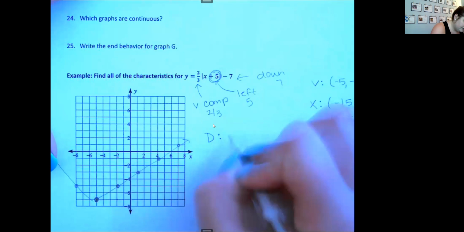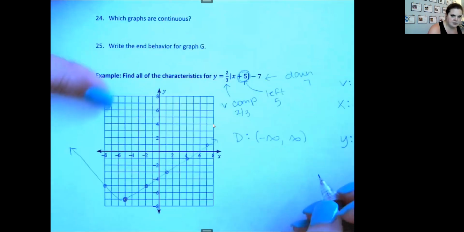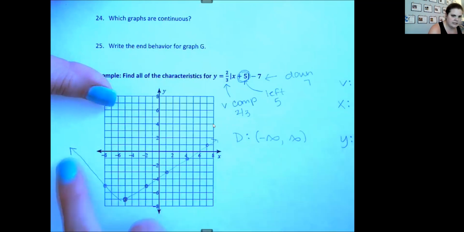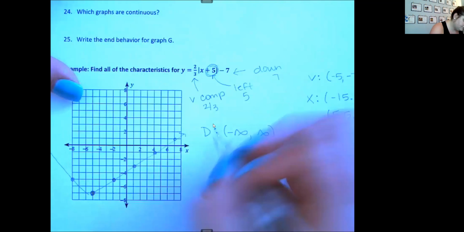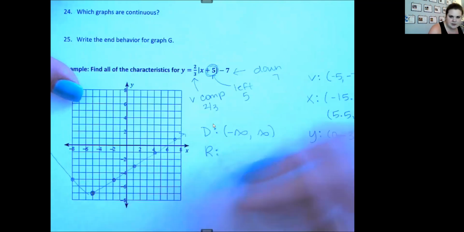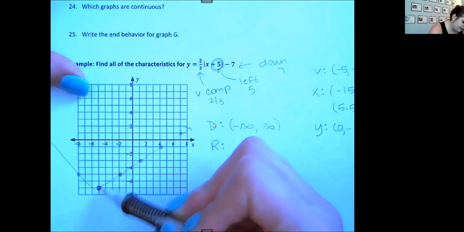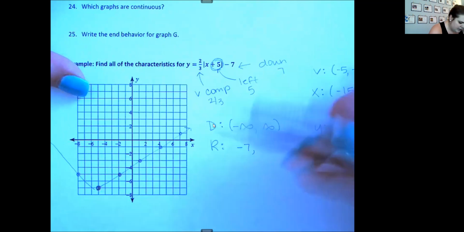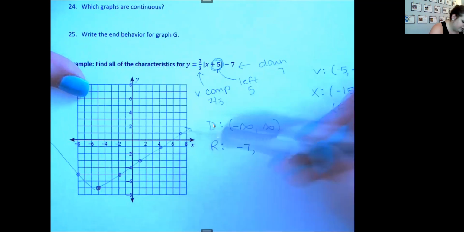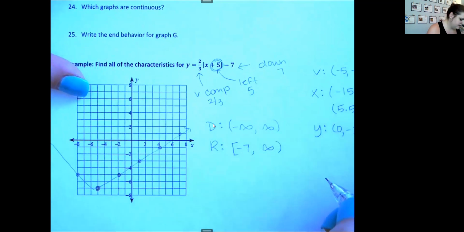Okay, so some of the other things that we have found as characteristics is the domain and range. So we know the domain is always from -infinity to +infinity. The graphs for absolute value functions always go left forever and right forever, so that's pretty simple. The range is from the bottom of the picture to the top. So the bottom goes down to a y-coordinate of -7. That's the very bottom. And then the top of the picture is an arrow going up. That's a +infinity. We do brackets for the number and parentheses for the infinity.